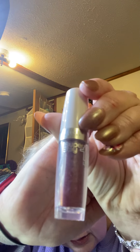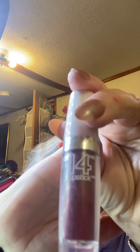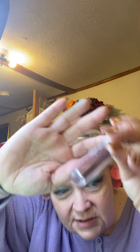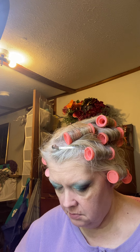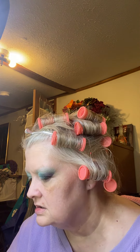It is Maybelline Super Stay 14 Hour. It's old, I'm sure they still have it. This color — I can't see what it is. I can see some... CLD zero zero — I can't see those letters. Those days have passed where I can see something like that. I gotta take a picture of stuff and make it bigger.